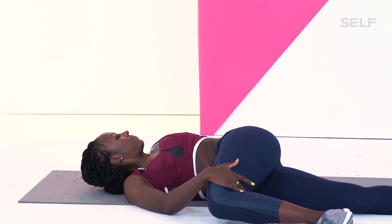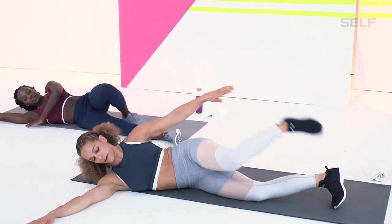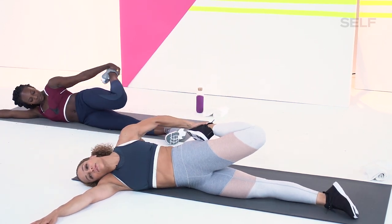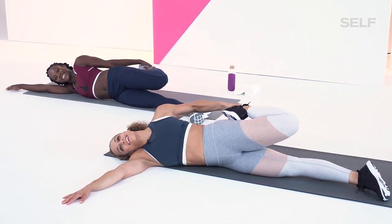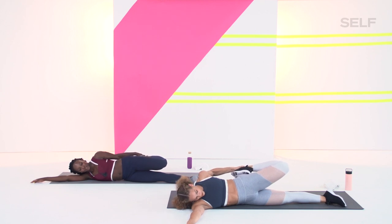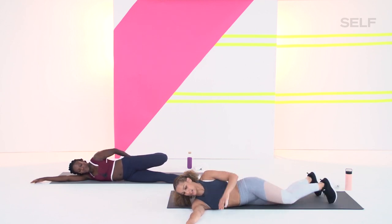And then when you're ready, we'll roll over onto that right side. We'll grab our left foot for that quad stretch. Yes, those squats, I'm feeling this stretch now. Yeah, this was really good. Rewarding. Yes. And then we'll release that leg down.